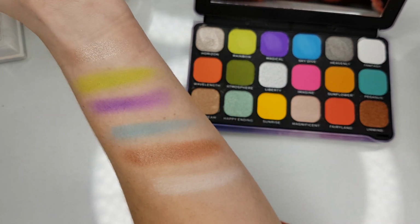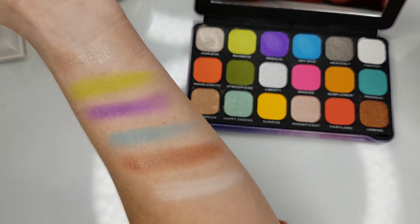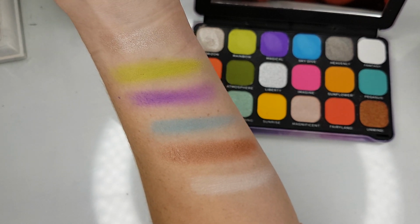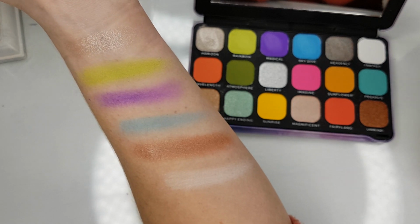Actually a lot better than I was expecting, to be fair. White shades, like I said, can be quite difficult being white, but I'm really impressed with actually all of these, to be honest, thus far. I wasn't expecting great things from the white. It's, you know, it's okay.